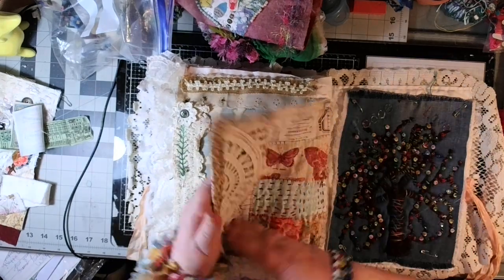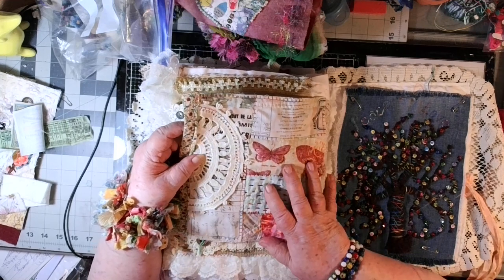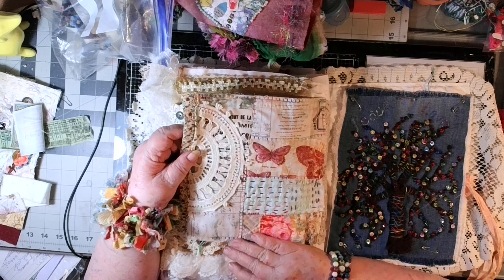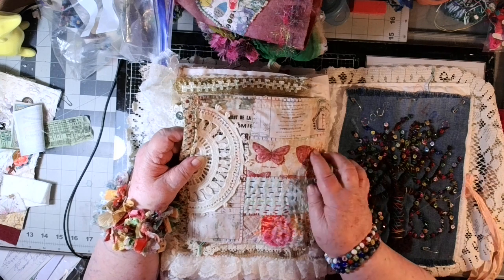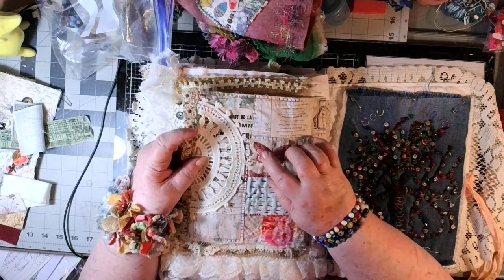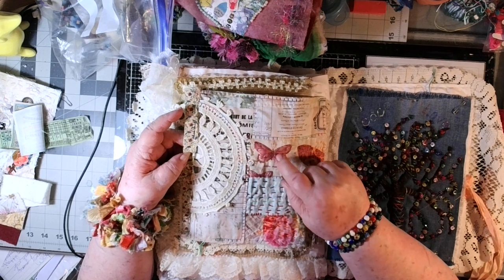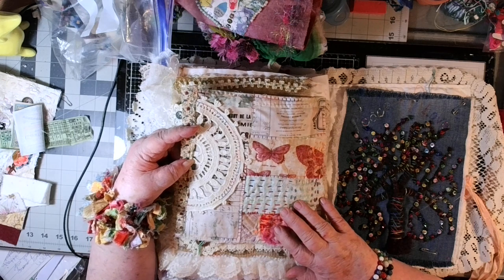Oh, and this is a page on top of this page. Yeah, I don't have any more pages in this book. I guess I filled this one up. Although I still have more spaces I can put little things in. Oh, this is where I stitched around that butterfly and then stuffed him. And I stuffed him so he's a puffy butterfly.